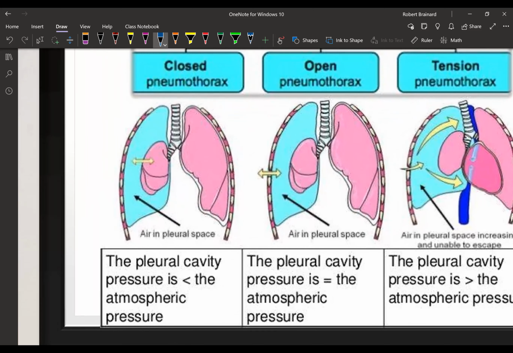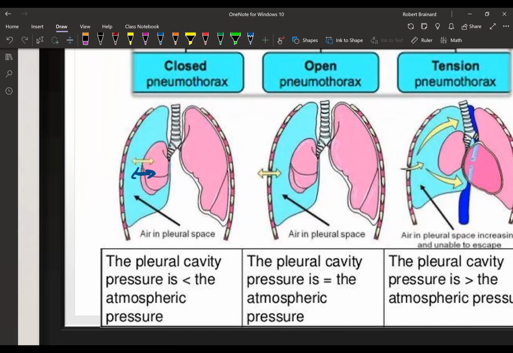What's happening here is you've got a tear or a rip in the visceral pleura of the lungs somewhere, and you've got equalization between alveolar and intrapleural. And alveolar and intrapleural are never supposed to equal, right? Oh, that's right. I think you said atmospheric, and I agreed. It's actually not atmospheric. It's alveolar and intrapleural, right?